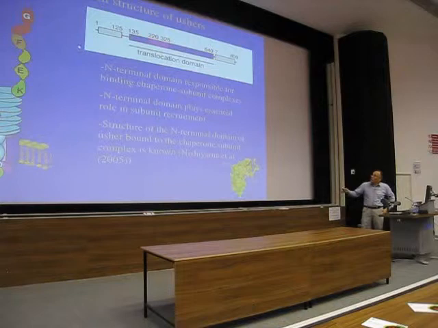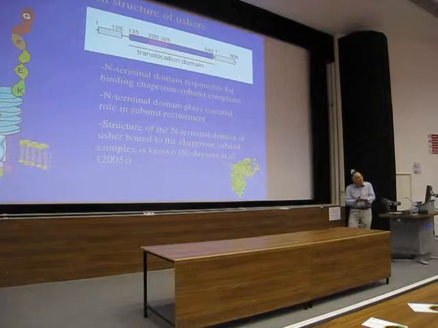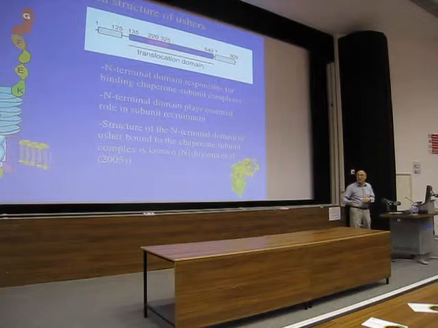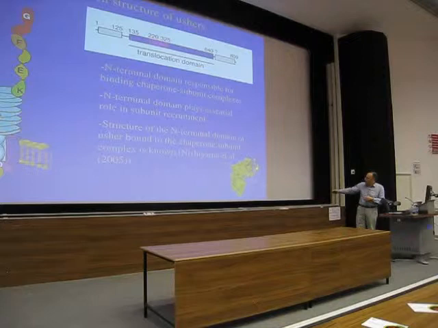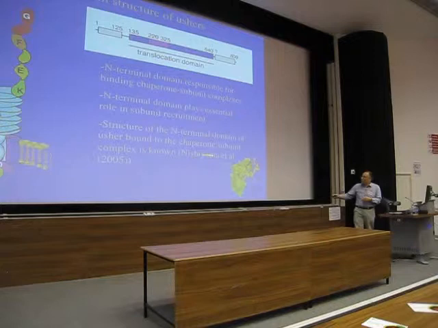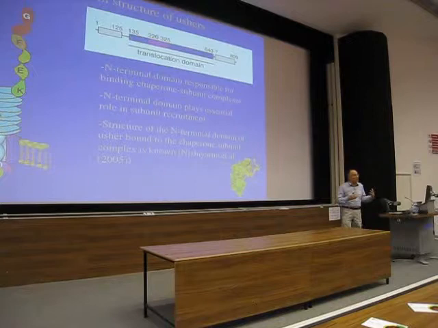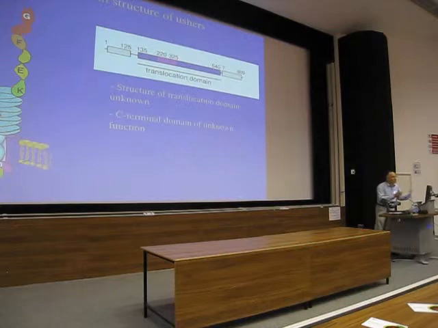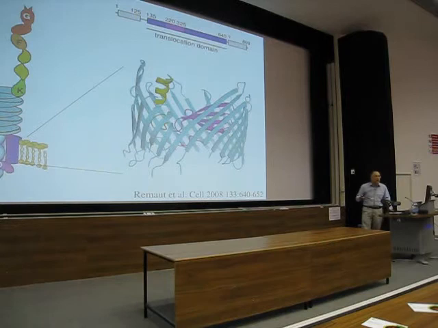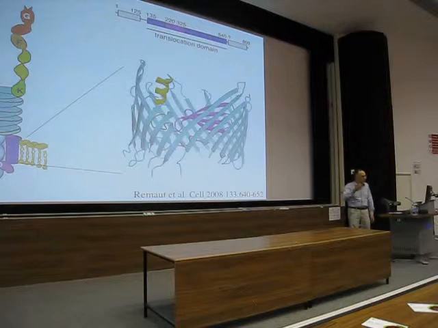Structurally, what was known is the structure of this N-terminal domain bound to chaperone subunit complexes. So we knew how this domain was able to recruit them, and this is what you're seeing here. In dark blue, you have the N-terminal domain bound to a chaperone in yellow and subunits in green. That was the work of Nishiyama et al., published in 2005, a group at ETH. It was not our work. What we did when we entered that aspect of the work is crystallize the translocation domain. We cloned it, expressed it, purified it with outer membrane and detergents, and crystallized it. That's the structure that we got.